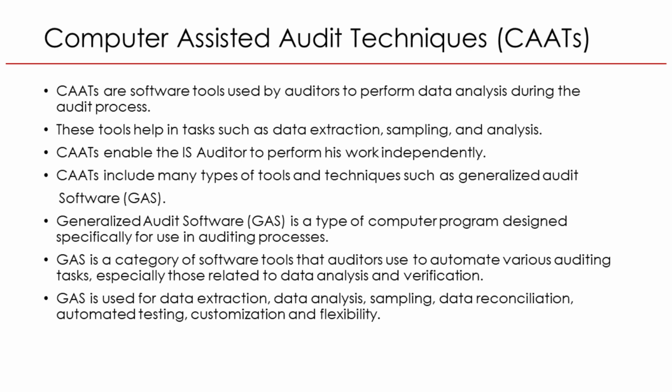Computer-assisted audit techniques are specialized software tools that help auditors analyze data electronically during an audit. Instead of manually reviewing records, auditors use these tools to perform tasks like data extraction, sampling, and analysis directly from computer systems. This allows the IS auditor to work independently and more efficiently, especially when dealing with large volumes of data.